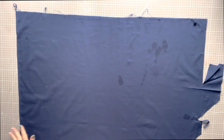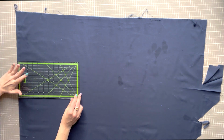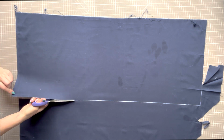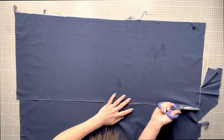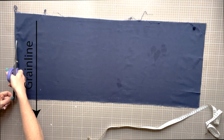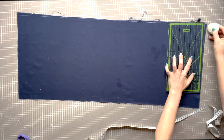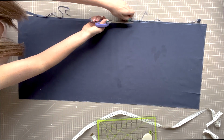First, you need to take a section of fabric. It doesn't need to be too large. Mine here is 38 centimetres by 90 centimetres. If you have scraps of fabric, this is a great way to use them up for something useful. The important thing is you need to know where the grain line lies. Your grain line is the direction of travel down the length of fabric when it's cut from the bolt. So if your fabric still has its selvaged edge, that's great because it will run parallel to these. To begin, cut your fabric into a neat rectangle.